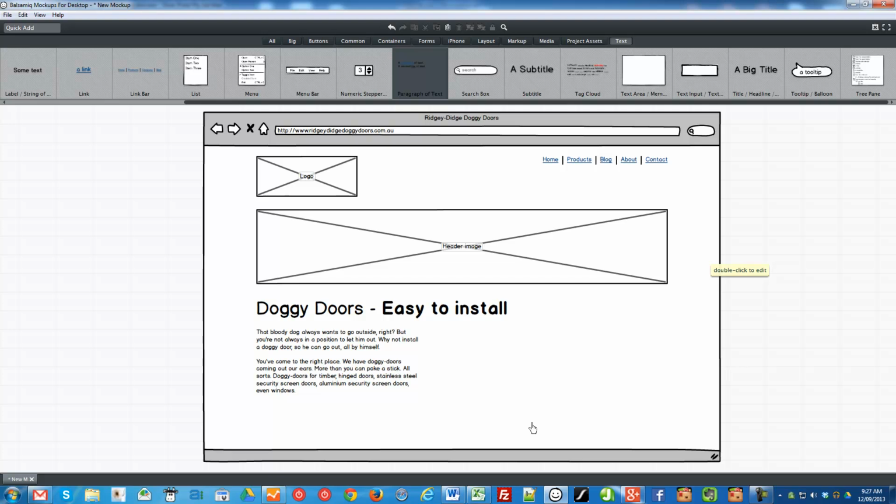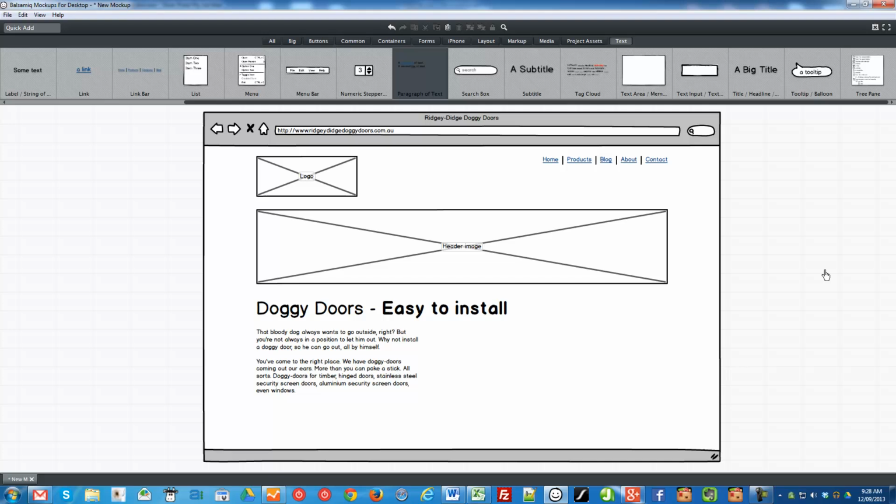Now, this is the home page, and we don't want to say too much, unless this is a long sales page, which it isn't. This is an entire site with multiple pages. So I don't want to say too much more than the 2 paragraphs. We've established the need and that we understand the need, and we've told them what we do and what the major benefit is. And then we've refined that, provided a little bit extra information to say that we provide all sorts of doggy doors.